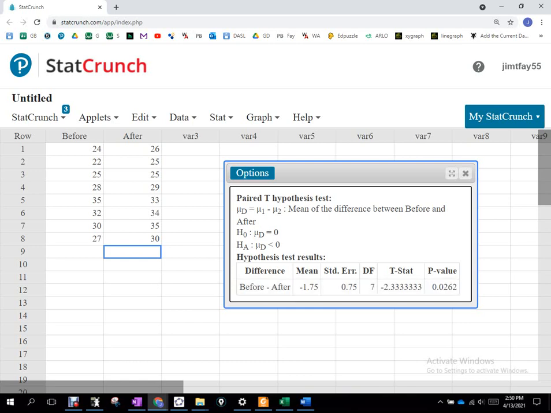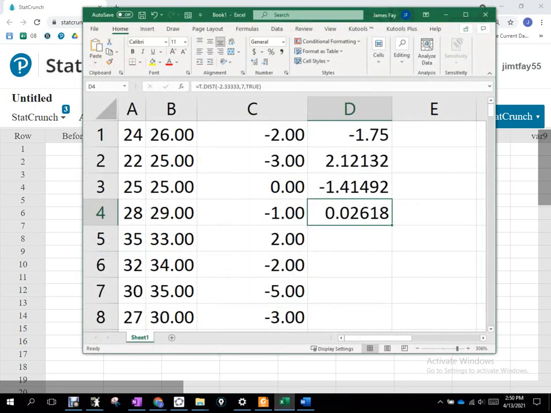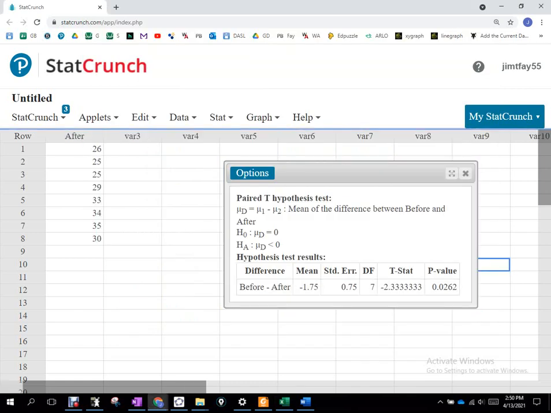But what is the most important number in this table right now in order for me to efficiently make a decision on the null hypothesis? P-value. That thing right there. Once I have that, now I can compare that to 10%, 5%, 1%, whatever I need to, and make a decision on our null hypothesis. In this case, we end up seeing 0.0262, which was exactly the same thing that we got here in Excel. But you can see that there was less stuff we had to actually organize if we're going to use this program, right? Okay. Again, I don't care what you use.